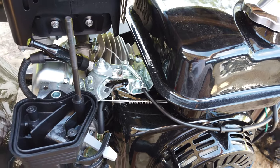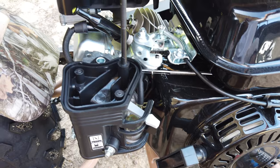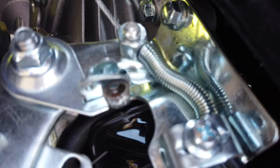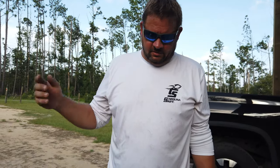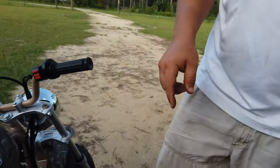I'm going to take the carburetor cover off, make sure I'm actually getting full throttle. Your butterfly is opening all the way, just to make sure. It does look like that spring right there could be stopping how far it goes, so I'm going to check that. I went ahead and added some oil to it. I did that off camera just because it's adding oil. People know how to add oil. So I'm going to go ahead and put gas in it now and see how many pulls it takes to start.